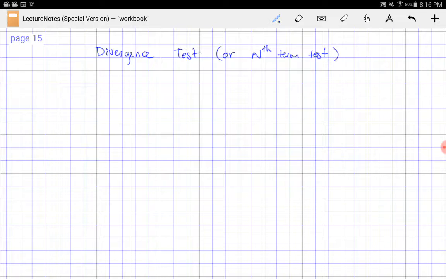What the nth term test basically says, and we have alluded to this earlier, is that if you keep adding a number to itself an infinite number of times, and if that number is anything other than 0, even if it's a very small number such as 1 over 10,000 or 1 over 100,000, eventually you'll be able to cluster enough of them together to produce some number times infinity, which will produce a diverging series.